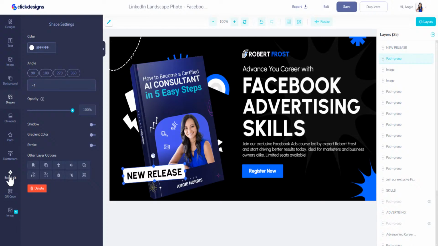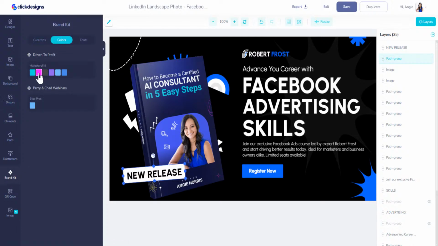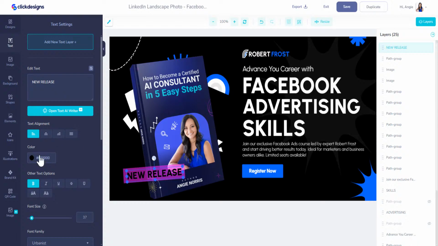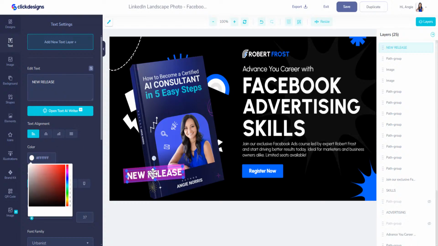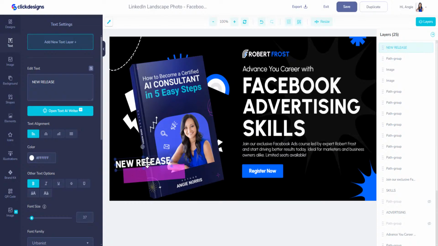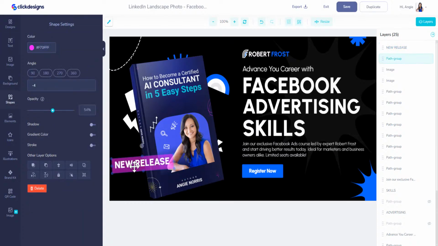Maybe make this a different color, so we can make this like pink. And then we could kind of take out the opacity of it, make this white, just like that, and maybe move this over here a little out of the way. There we go. Perfect. Okay.